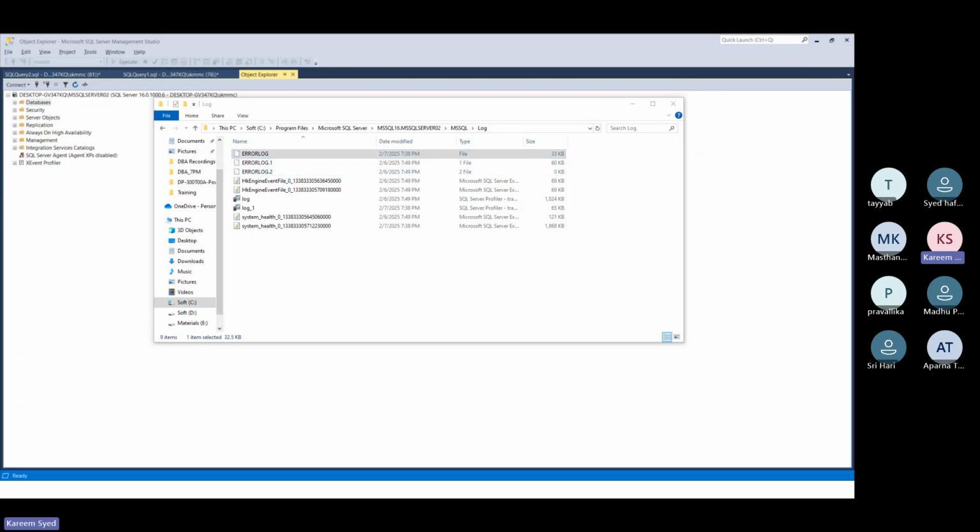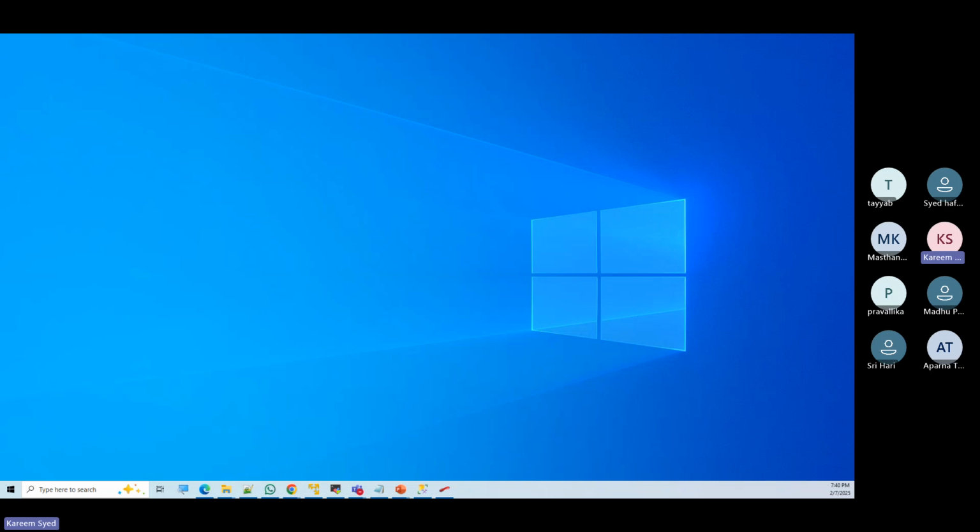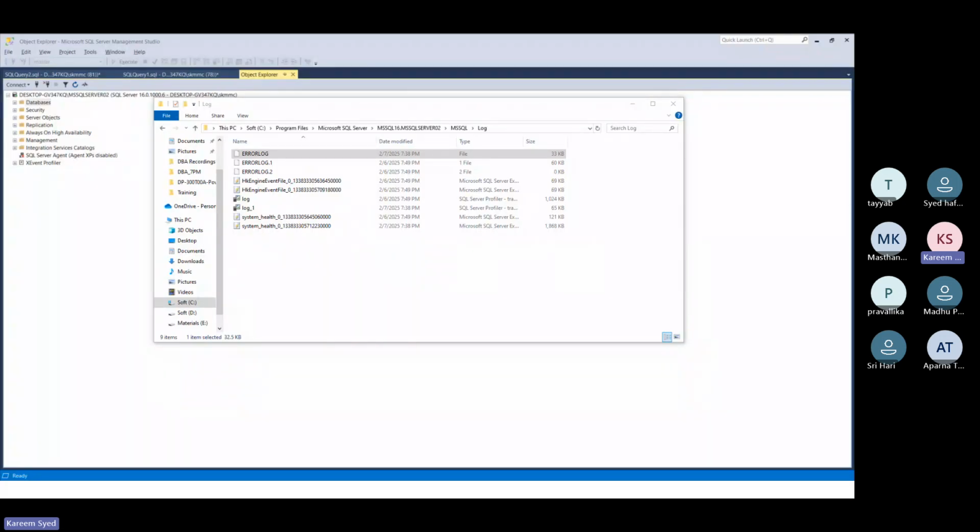SQL Server writes a very clear message in the error log, which is useful for DBAs. That's why, as we already know, as a database admin our job is troubleshooting. We are maintenance people, we are troubleshooting people.